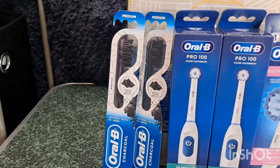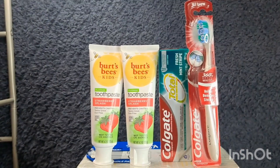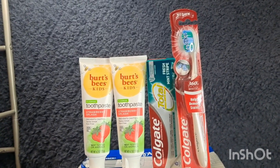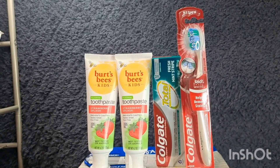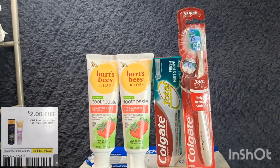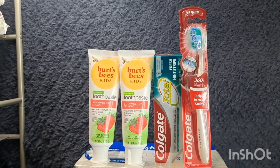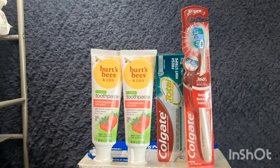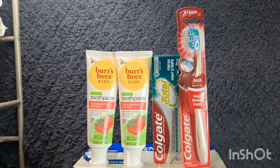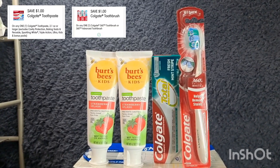I wanted to do a post void on this transaction, but the manager said no worries because he can give me $5 Walgreens cash. Because the register reward on the Oral-B deal didn't print, I wanted to try the BritBest because it's the same promotion — $4 each, and if you buy two you will receive a $5 register reward. We have $2 manufacturer coupons from the P&G inserts, so I used two $2 manufacturer coupons. After the manufacturer coupon, you will pay $4 but then you will receive a $5 register reward, making it completely free and a $1 moneymaker.